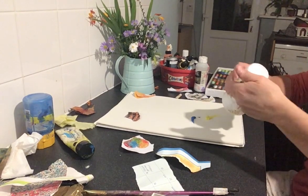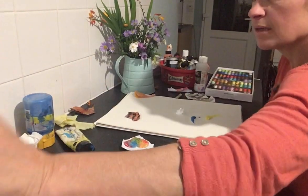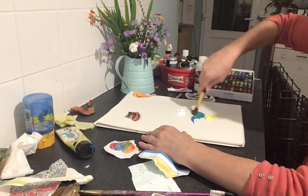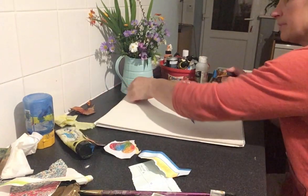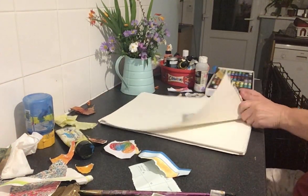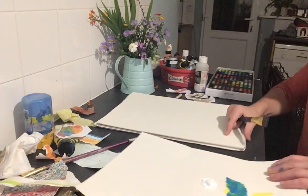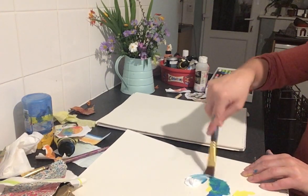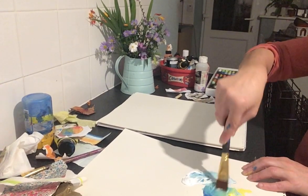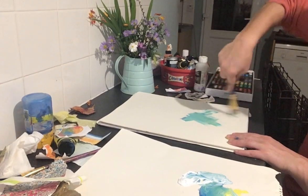Okay, I'm just going to take the cover off that. Okay, there we go. I'm going to actually use a traditional brush. What do those two colours look like? You see, already now, I'm getting interested in this. But I think what I'm going to do, because I put out so much paint, is take this off. And this here is my palette now. Then I can select how much paint I'm going to put on. I like how it is just on the white paper alone, before the white went in.